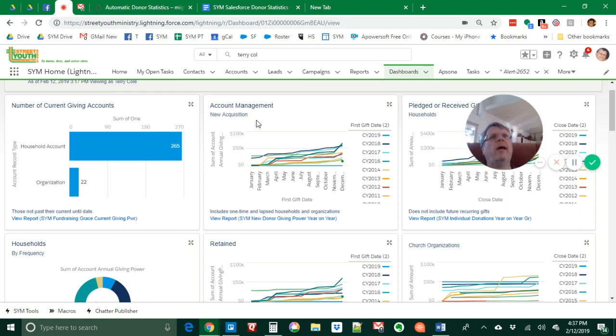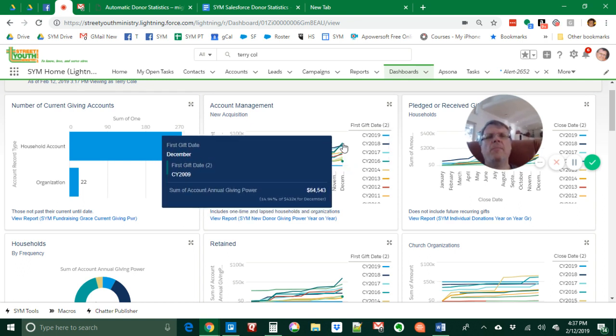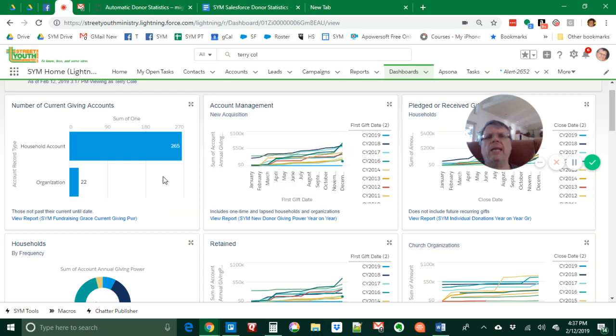And yes, I have no problem enriching my data with some wealth data, but that doesn't mean they're going to give that to us. After they've given 2 or 3 times, we're going to use the statistics that the donor is telling us by their very gifts to figure out what they're capable of giving. And so you can see that on many years lately, we are able to add about $70,000 worth of new giving power per year.